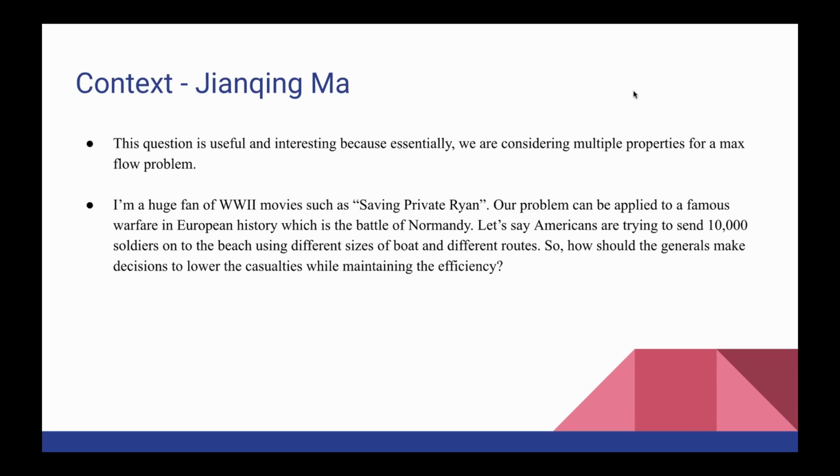Our problem can be applied to a famous battle in European history, the Battle of Normandy. Americans are trying to send 10,000 soldiers onto the beach using different sizes of boats and different routes. There are routes between each battleship to transport soldiers, and each battleship has different sizes of boats. The optimal solution is to send the soldiers onto the beach as fast as possible using as few boats as possible.